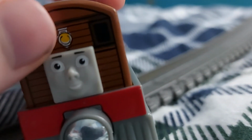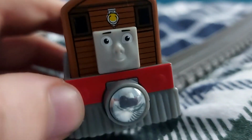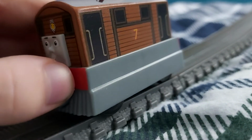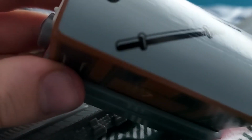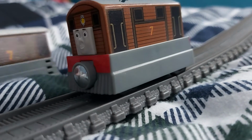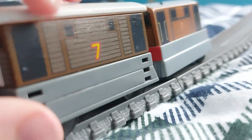Wait a minute, they did it with this Toby here. So why not just put some there, even on double paint, like, there we go, good as new, nothing to worry about. Now, I know the buffers are not painted black, but that's basically with all the Thomas Wood items. Another problem I have, that no one else had, was this area. It's a little bit small in my opinion. They could have done what they did with the Brio and Wooden Railway Toby in the past, but no, they just didn't do it.